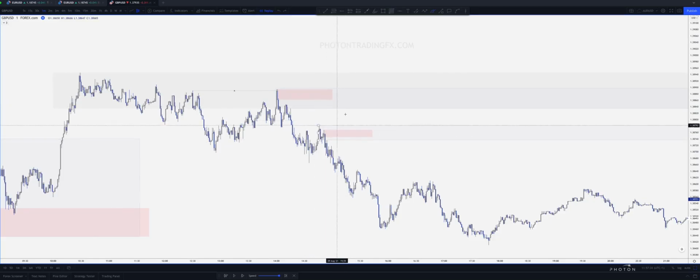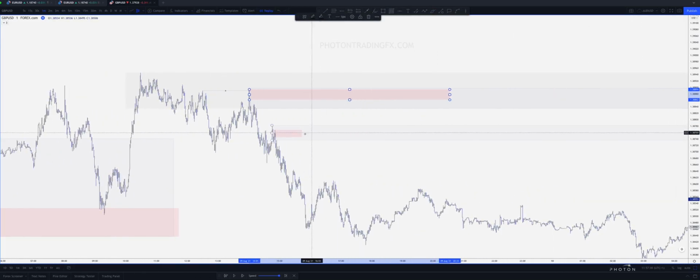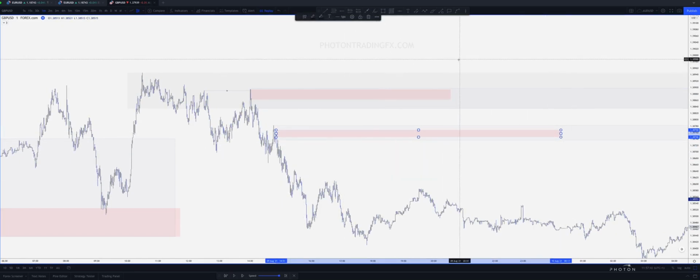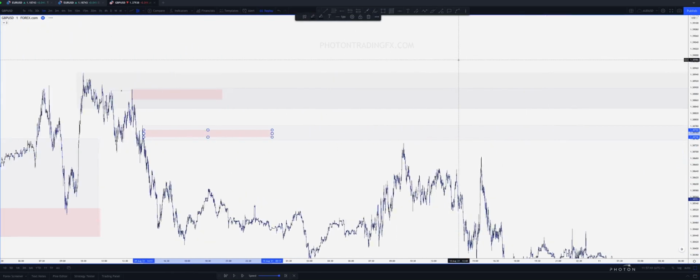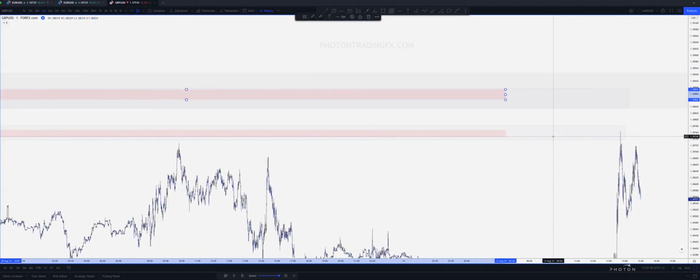So this should be kind of the last point of supply that should hold if the 4-hour is going to continue to pull back. If we start to break these highs, then the higher low is in place, and that's where we can hold with conviction up towards potentially forming that swing higher high, right?